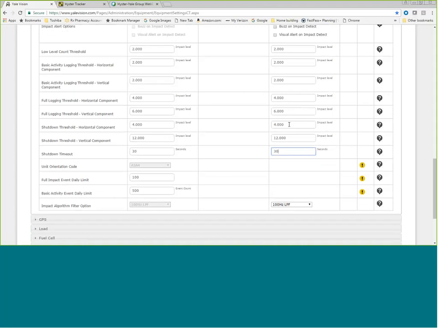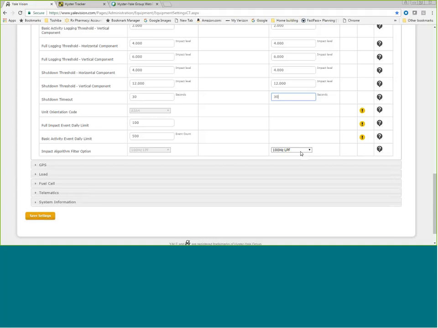One thing to remember: after that time period has expired, if the truck is going greater than a quarter mile an hour, it will continue to run until the truck is going a quarter mile an hour or less. Then it'll shut down for safety reasons.